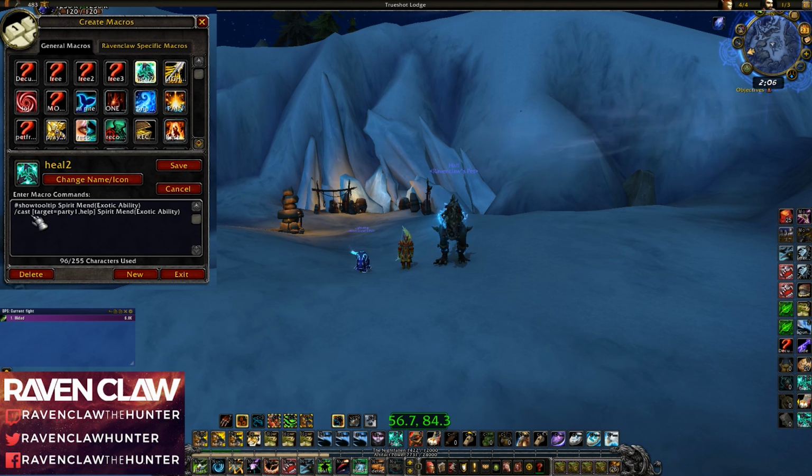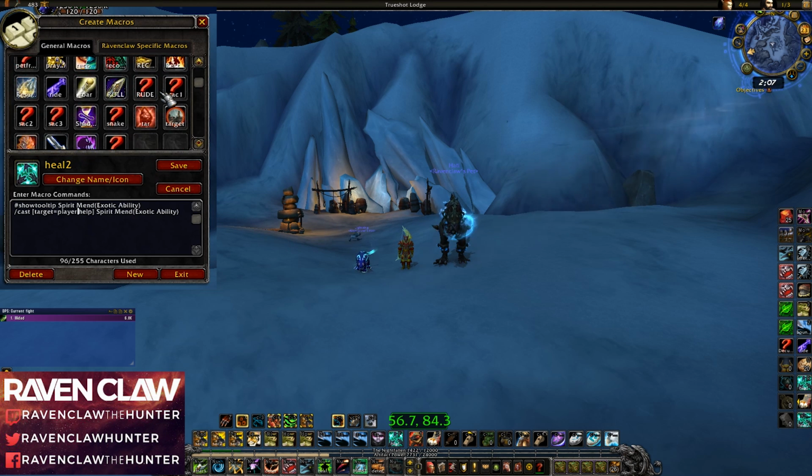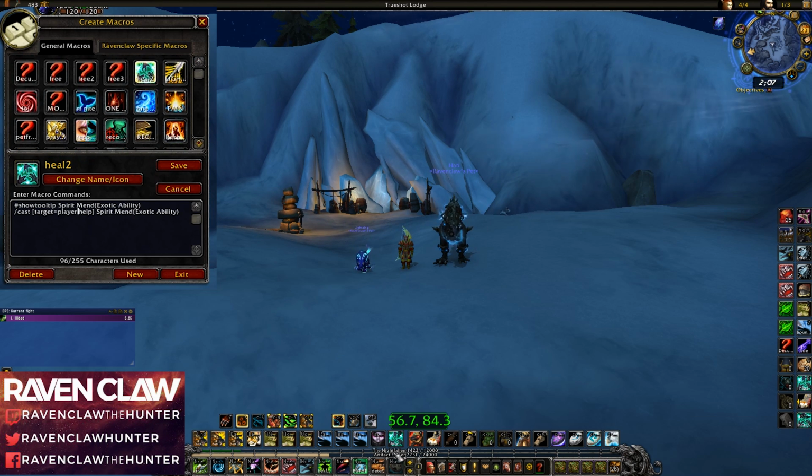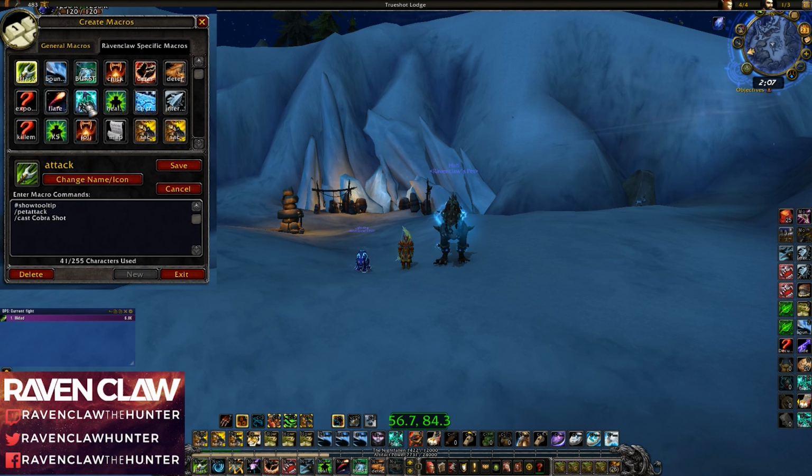Okay? So in this case, you can change Party 1 to player. Actually, where is the one that I had? That's not the one that I was using. That one. Here, sorry. Party 1 wasn't me. I had 2 of them, obviously. Party 1 is for the next one other than you. So how it works with the party, it goes you first, then whoever's at the top of the list. Now, be very careful with this, and I'll tell you why in a sec.